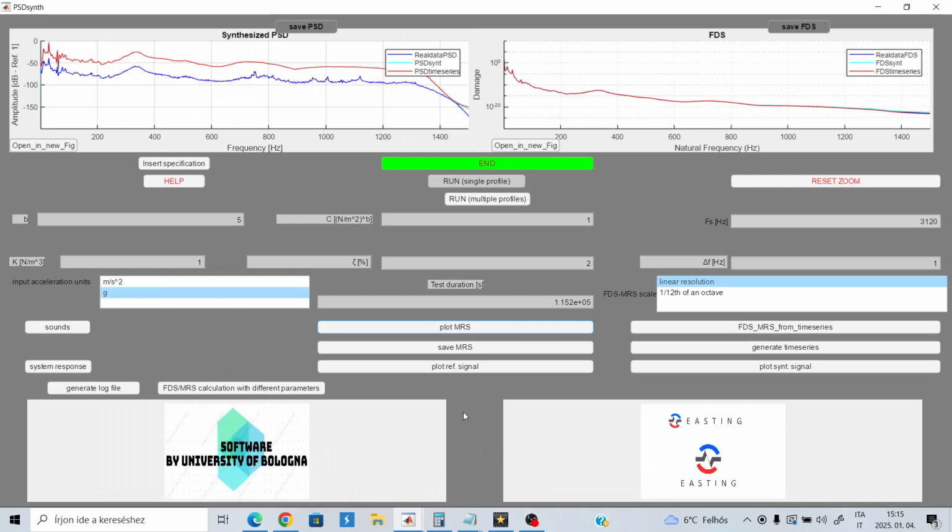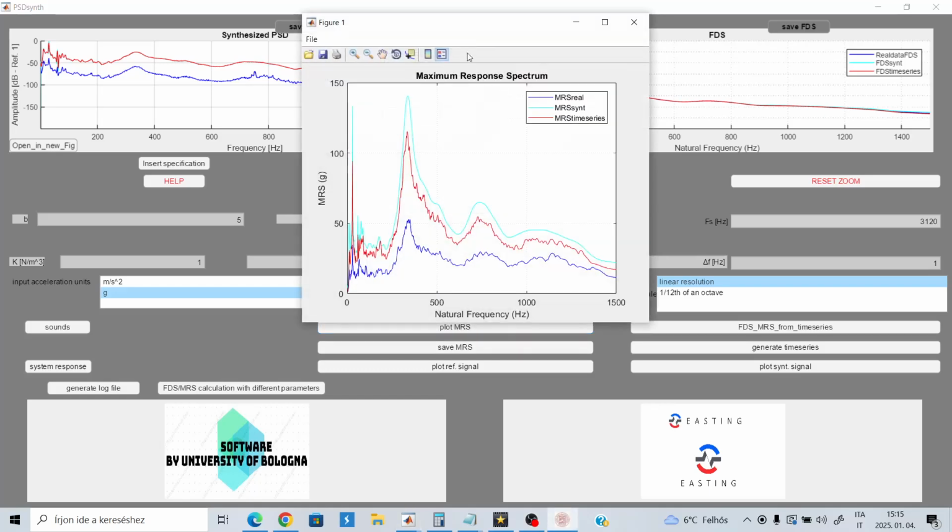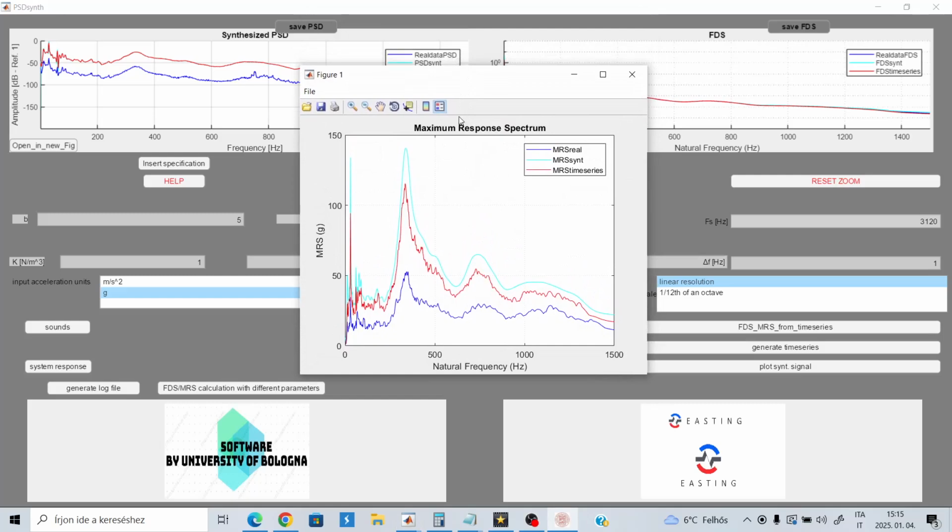In particular, let me conclude by showing you another curve, which is called the MRS, which is short for maximum response spectrum. It is similar to the so-called ERS, the extreme response spectrum. So let's just think for a moment, and for simplicity, that they are the same thing.